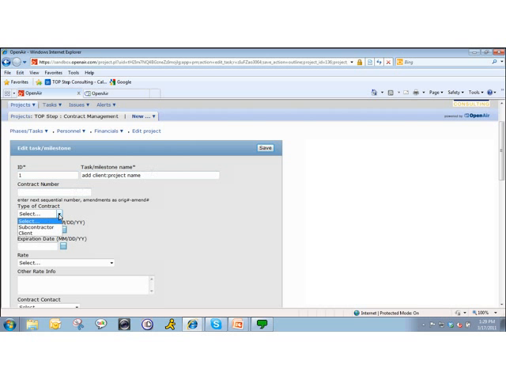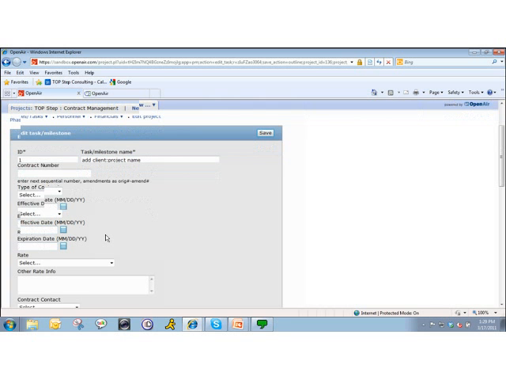What kind of contract is this? Subcontractor or a client-facing contract? And then what's the date range? Of course, the effective date of when the agreement goes in place, and the expiration date of when it's no longer valid.